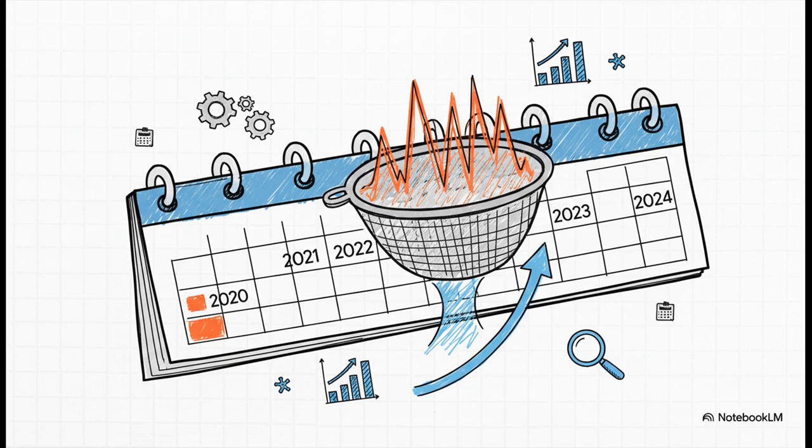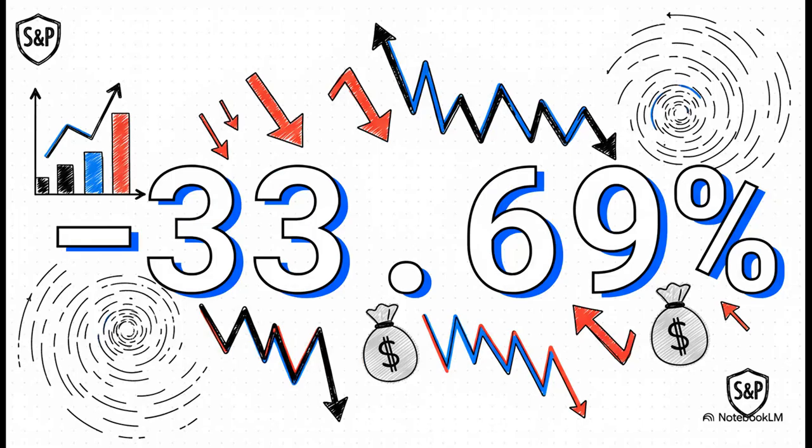But hey, even with those risks, when you use this ratio not as a crystal ball, but more like a smart filter, the results could be pretty impressive. Let's just look at a backtest from 2020 to 2024 to see exactly how this can help manage your risk. During that really choppy period, if you had just used a simple buy and hold strategy for the S&P 500, you would have had to stomach a drop of almost 34% at its worst point.